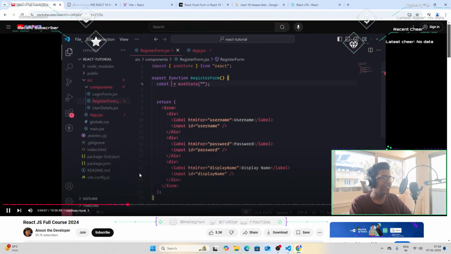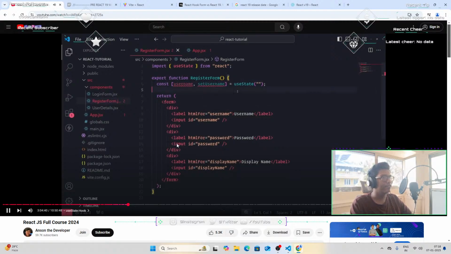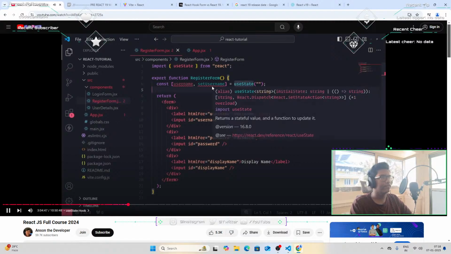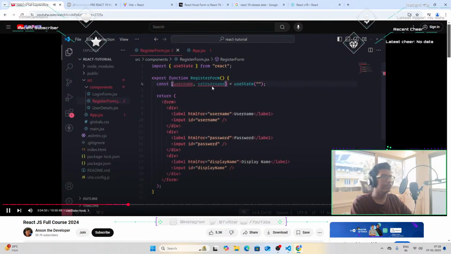So what I want to do is use array destructuring. And the way that it looks is this. I'm going to go ahead and have my const keyword, and then after const, I'm going to have my square brackets. And then inside the square brackets, I'm basically unpacking the elements from the array, and then I'm giving each a name at the same time. So it looks like this. I'm going to call the first element username, and then the second element is my function, and I'm going to call it setUsername, just like this. Okay? If you haven't worked with array destructuring before, this might look a little bit weird. But all you need to know is that, remember, useState returns an array, and all I'm doing is just taking the values from each index, each position of that array, and giving it a name.